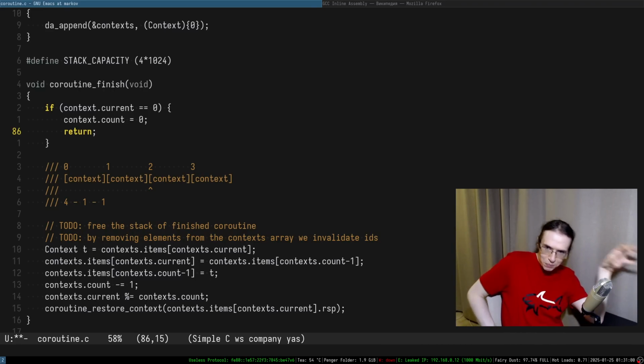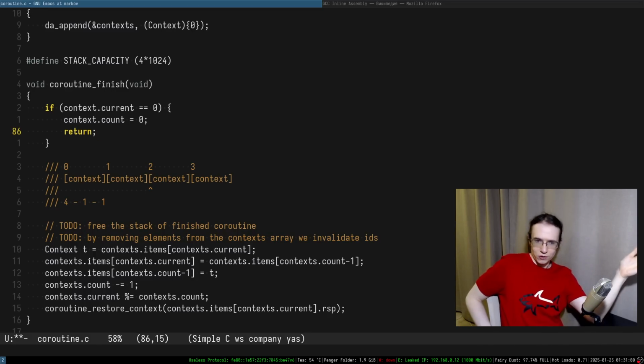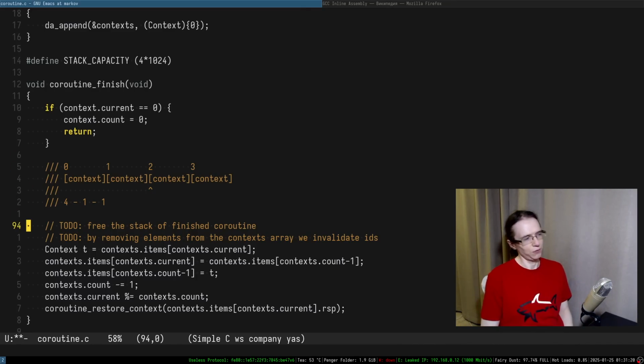If the main coroutine finishes, it not only finishes itself, it finishes everything else. Like straight up. So it just deinitializes the whole context and stuff like that. Reclaim all memory. Yeah, it would also be nice to reclaim all memory. Right, but I'm going to do that later when I work on this specific to-do.